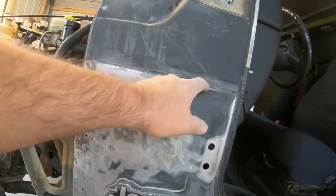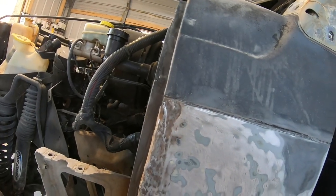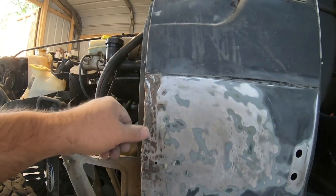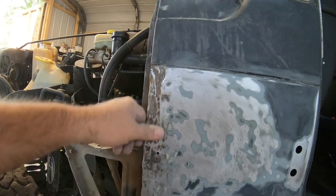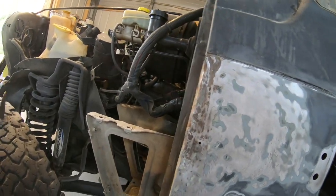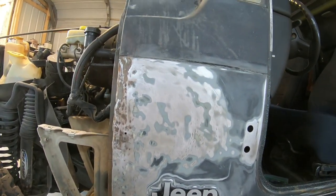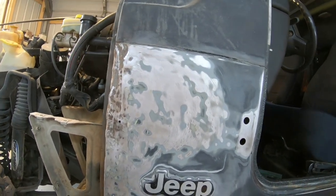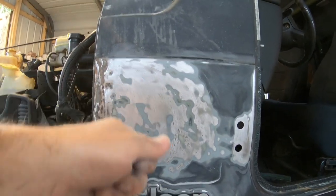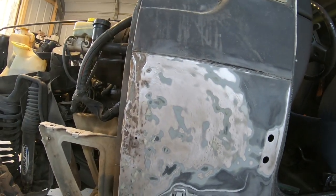So anyway, I'm concerned about working this crease right here. I don't really know what I'm gonna do. It'll work itself out. It always does, but it's gonna be aggravating. Got to get a wire brush next and get some of this rust out of here. Shine that up. I'm gonna weld these holes up along with these two holes on the side. There's five holes I gotta weld up, and I'll be ready to start spreading a little body filler. Then I will need to put my stud welder on it and pull the dent out, get it to where it needs to be, the metal this way, and then I'll put some body filler on it.